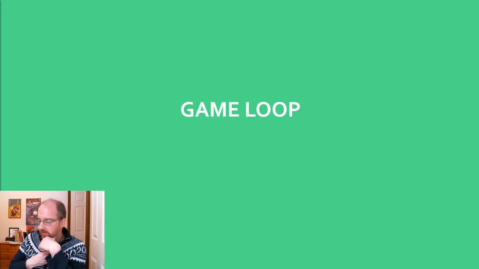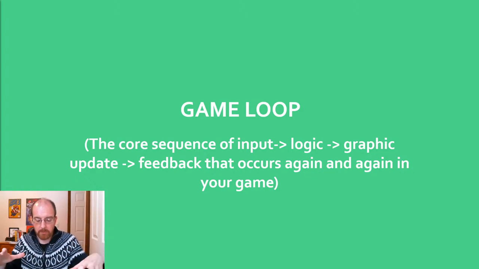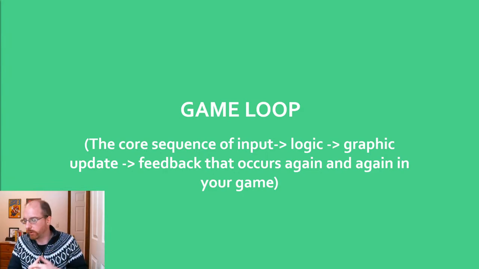So it makes me think of this term called a game loop, which is really just your core sequence of input. It's what happens when you do stuff in the game, when you are controlling the game. That is your input. If you think back to grade school computer class, computers have inputs. That is your keyboard, your mouse, your controller, whatever. You're feeding instructions into a computer. Then the computer, because of the way you've programmed the software you're using, does stuff. You've taught it with programming how to interpret and what to do with that input.